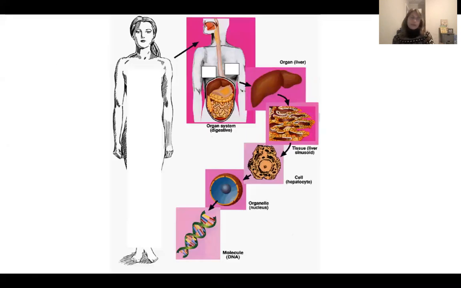If we take a closer look, we can see that we start really with DNA. That's what makes us who we are. That DNA is held in a nucleus. The nucleus is at the center of our cell. And in this case, we're talking about liver tissues making up our organ, the liver, and that liver belongs to an organ system we call the digestive system.